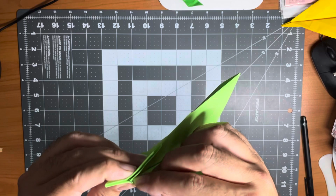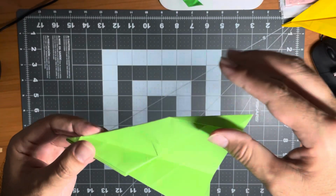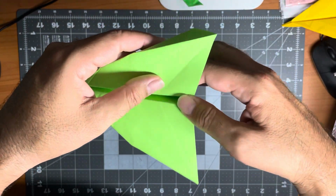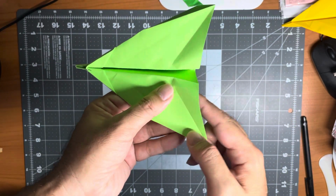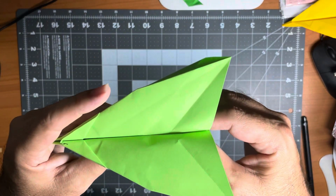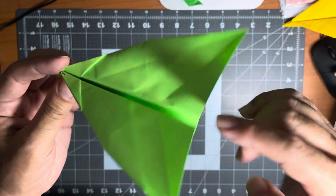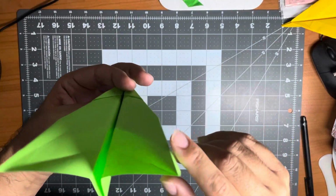Okay, so notice that this holds the top of the plane together, and my lock on the bottom holds the bottom of the plane together. We're going to open up the stabilizing wing flaps, and Mr Lafosse says the key to this plane's ability to fly is actually in these elevator flaps at the back. More elevator means the plane's going to have more lift, and you can back off on that if you feel there's too much lift. So that's the control surface of the plane. These stabilizing wing flaps are good facing straight down.